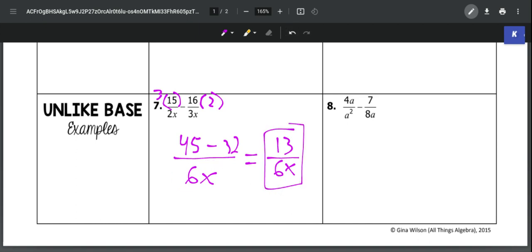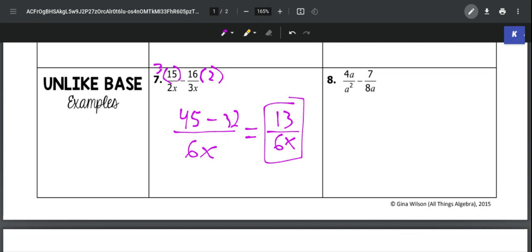Sometimes people get a little confused on those. But I think if you just approach it by asking yourself, okay, what do I need on each side? I think you'll be okay. Let's see, which one do I want to do next? I think I'm going to do a little bit of a harder one. Number 8's a good one too, but I'm going to try to focus more on the harder ones.